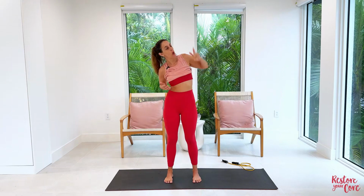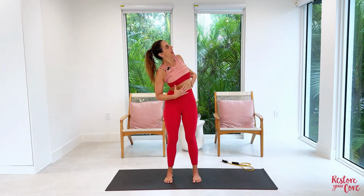So the first question is like, do your ribs even shift? Or are you trying to do it in your waist or your hips? Can you keep this area quiet as you just shift your ribs to your left? Take your ribs off to your left. Then you're going to side bend more on the right side. Now you're going to twist your ribs open to your left. Let your chest look open to the sky on the left.